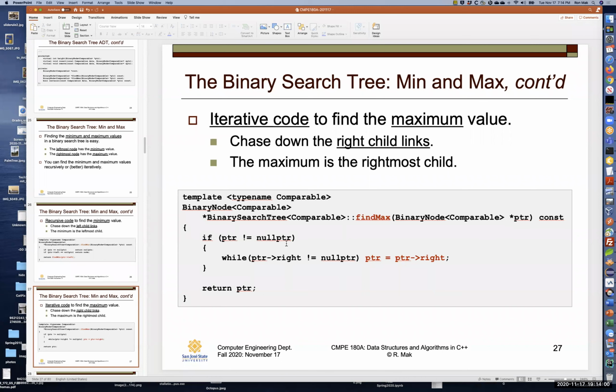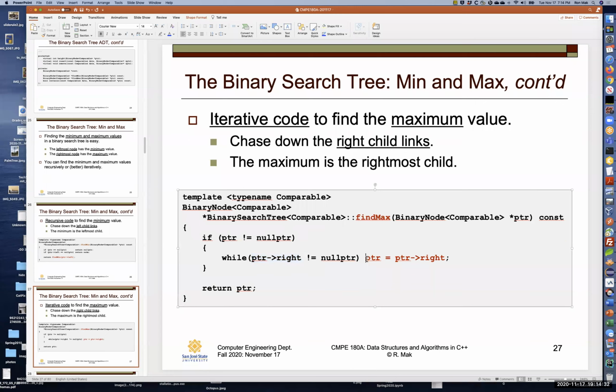Basically we run down all the right pointers, so that at every node we follow the right path, using the pointer to the right subtree, and we keep doing that until we finally encounter the null pointer.